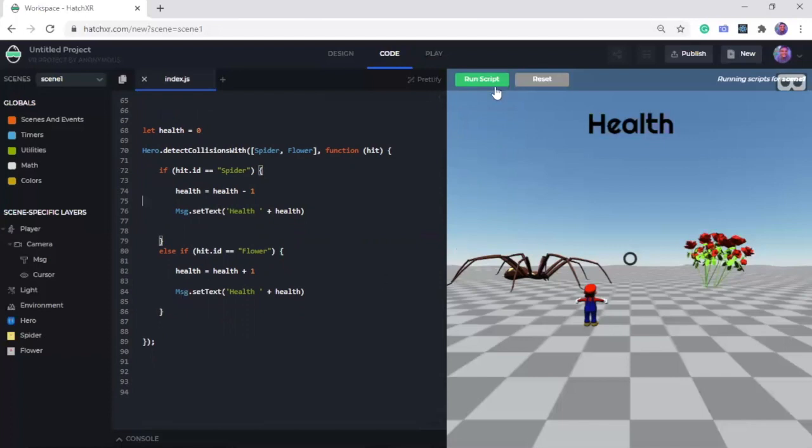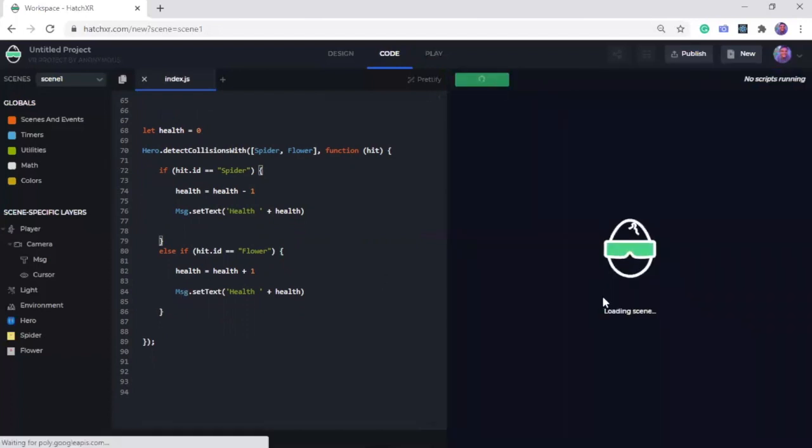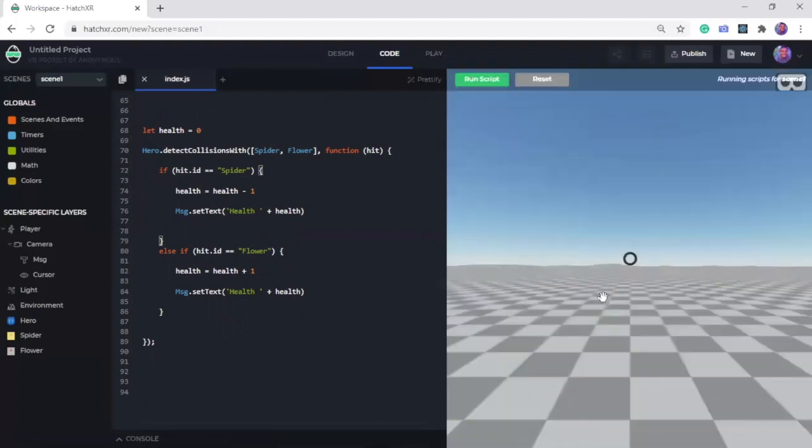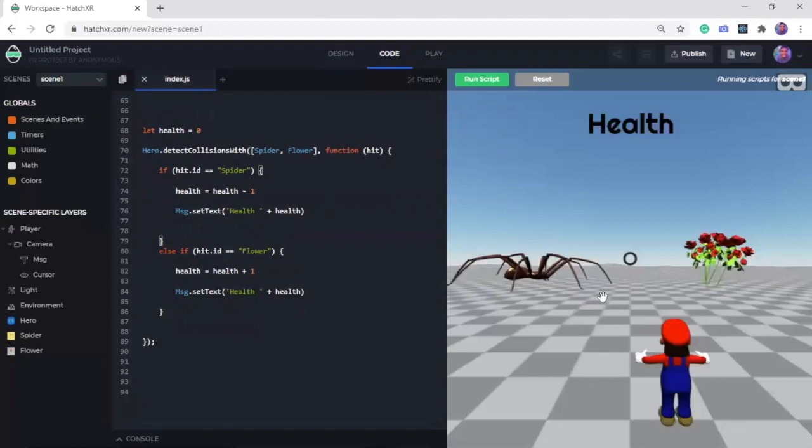Now, if I run the code now, and I go towards the flower object, you see my health increased. Every time I collide with the flower object, my health increases.